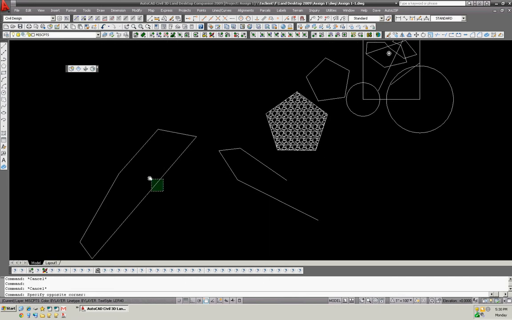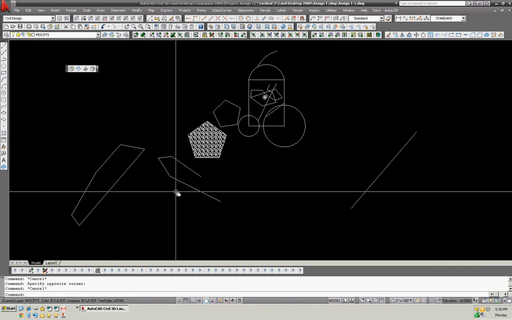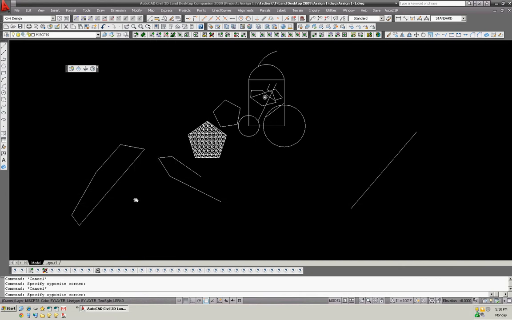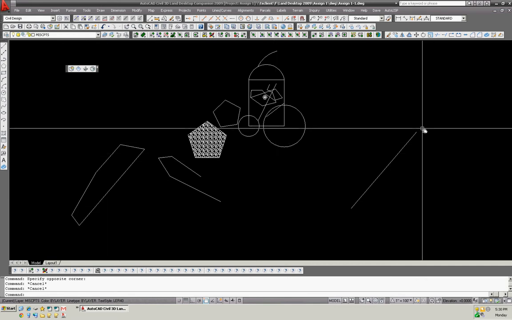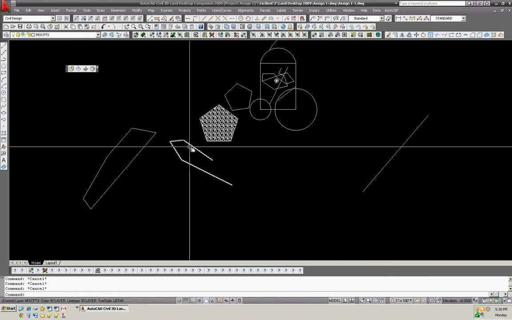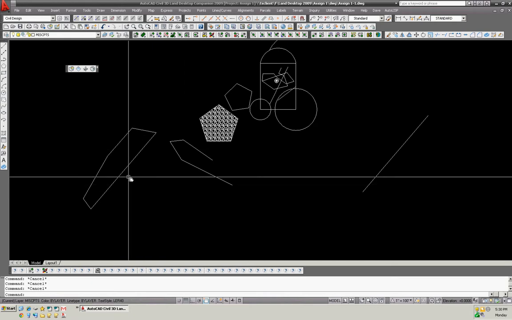Well, I'm not sure why the copy with base point is not working right now, but copy with base point is similar to the way we move something, except we're copying it. It asks you for a base point, and then it asks you where you want to move that line to. So that's copy with base point.